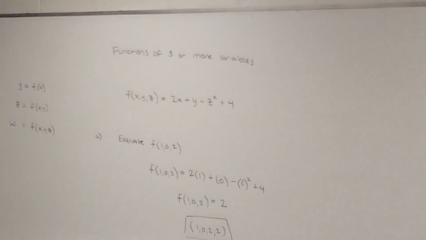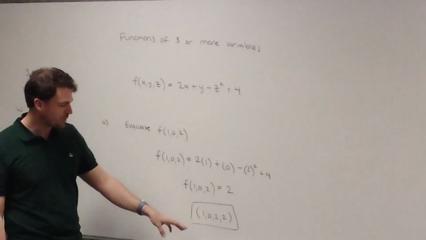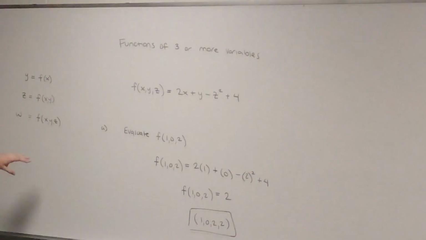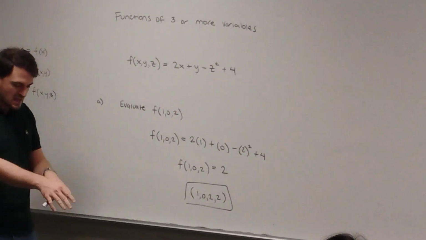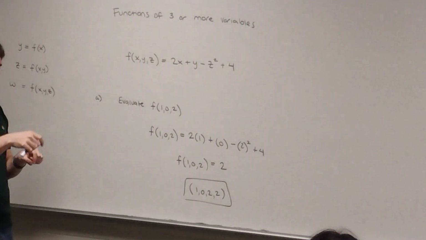So if we wanted to think of this as kind of a coordinate, you could call this (1, 0, 2, 2). And one of the first things we're starting to realize is, wait, what does this look like visually? Because once we extend it to 3D, it's like, oh, okay, well, now we just have a z-axis, so it can be an x, a y, and a z.